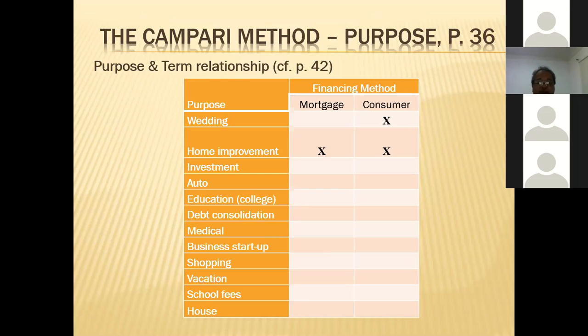Having said that, what do you think? Both. Okay. So if they're coming for bonds, stocks, shares, that kind of stuff, that'll be on the consumer side. And if they want to get a duplex, triplex, or a condo that they're going to rent out, they'll be on the investment side, on the mortgage side, usually.